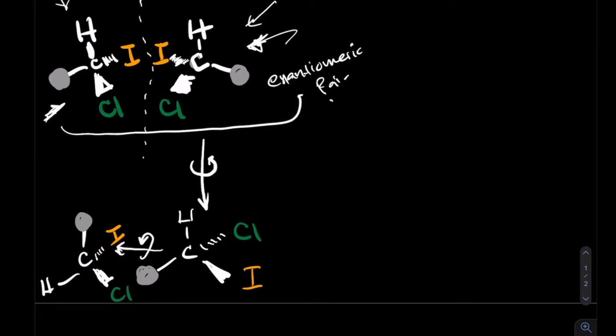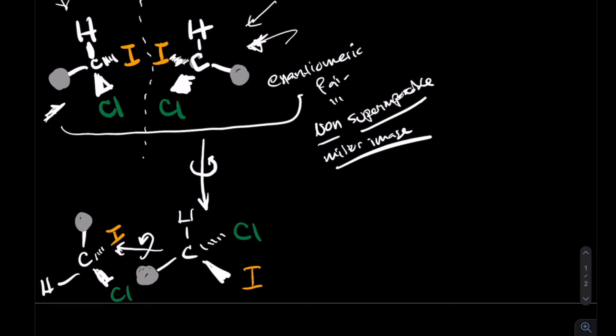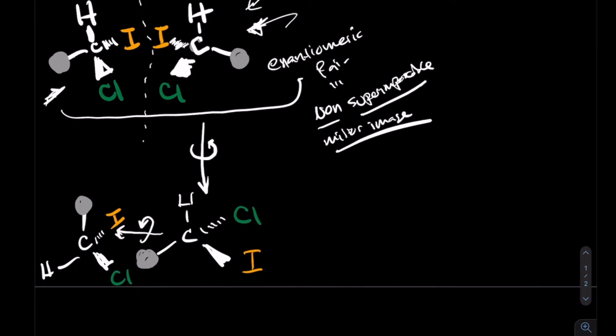All right, an enantiomeric pair, we can rest assured that's a non-superimposable mirror image. So non-superimposable mirror image, that implies that I can't make a superimposable mirror image. And certainly if it is a superimposable mirror image, it cannot be an enantiomeric pair. It's not a stereocenter. It doesn't have stereoisomerism. So let's look at another example, all right?